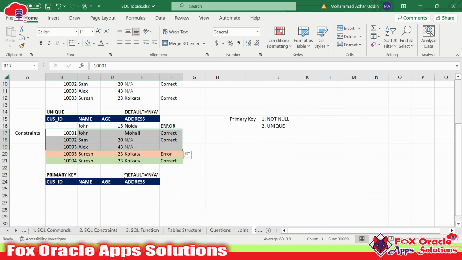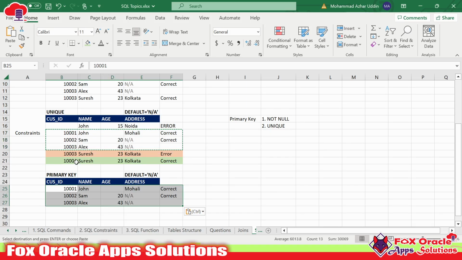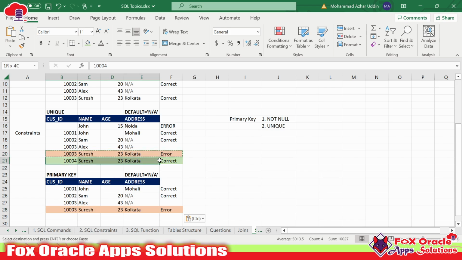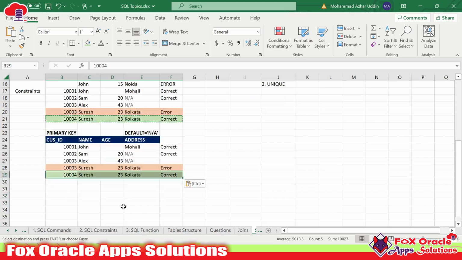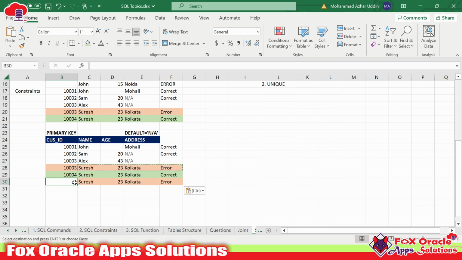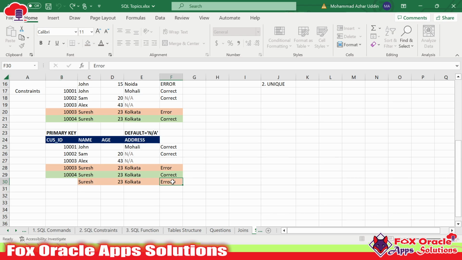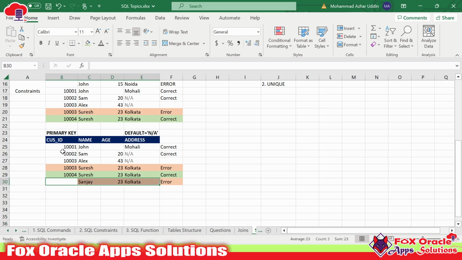So all these three values can be inserted here. And if you try to store the same values again, it will throw an error. If we provide any unique value, it will allow us to insert. And obviously, we cannot have null values. So if you try to store a record without providing any value in the first ID, it will throw an error, because for this record, the first ID cannot have null values.